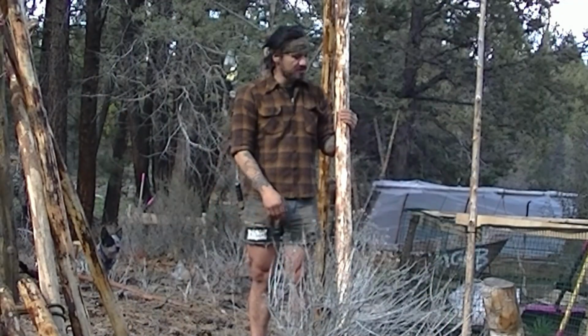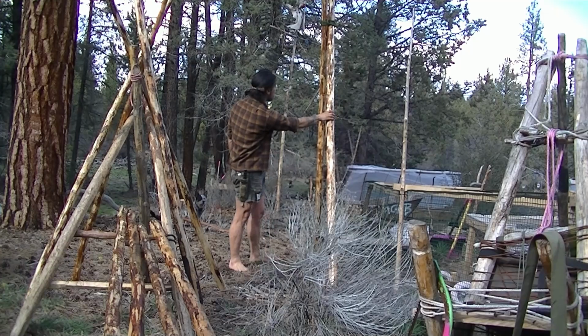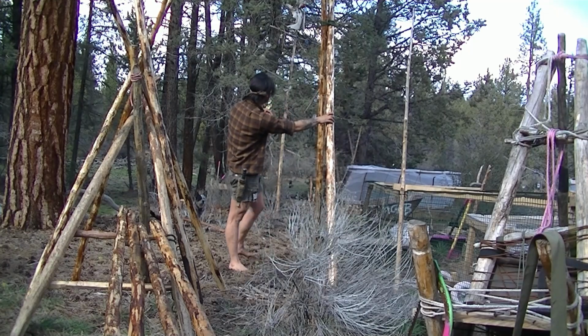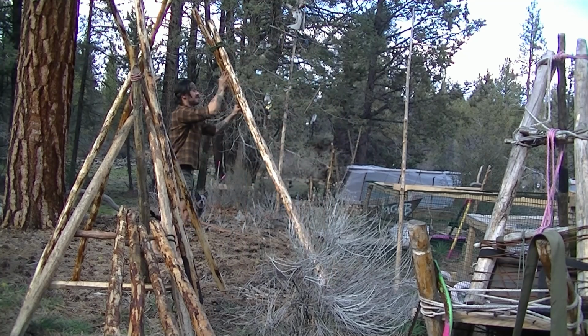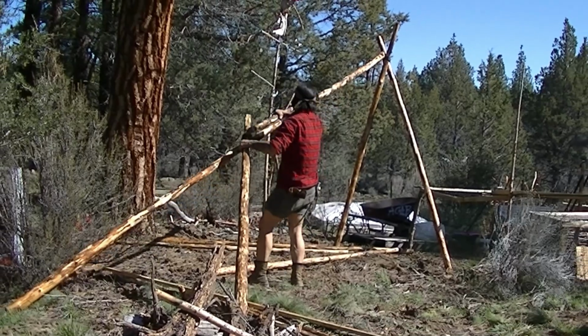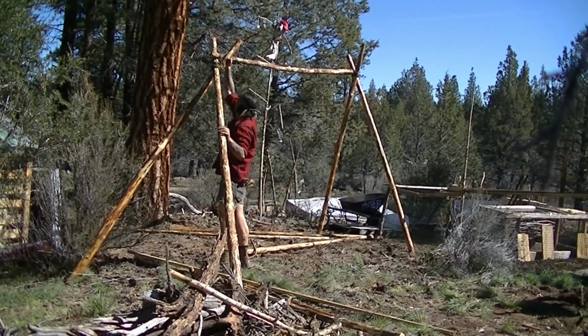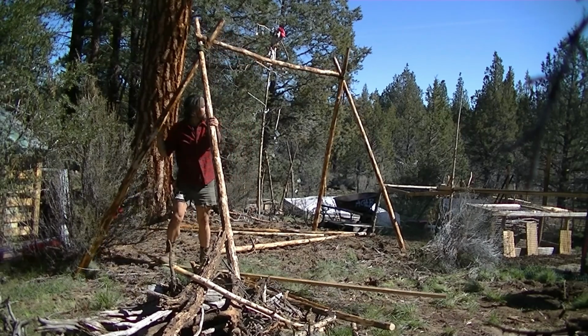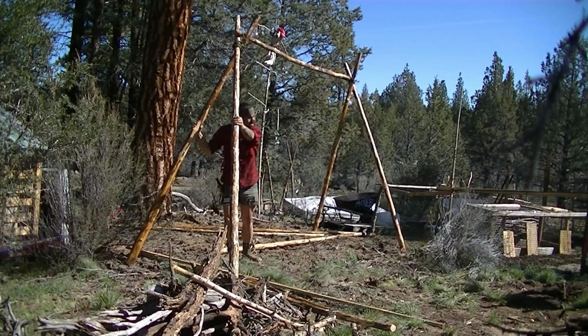All right, cool. I think I've got my placement figured out. I'm still not even exactly sure how I'm going to build this, but I'll make it up as I go along, I suppose. Having these upright supports just lashed together at the top allows me to move and position them in a way to take the most advantage of the sun, and with enough standoff from the tree not to shade my panels too much.